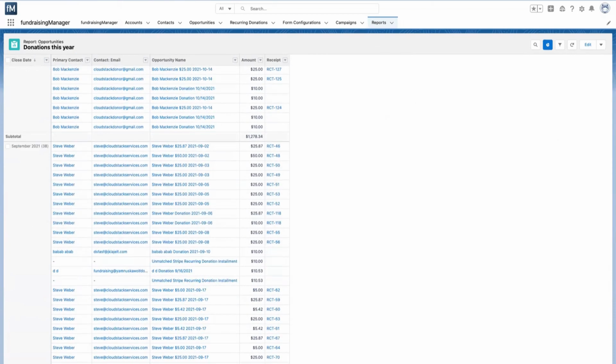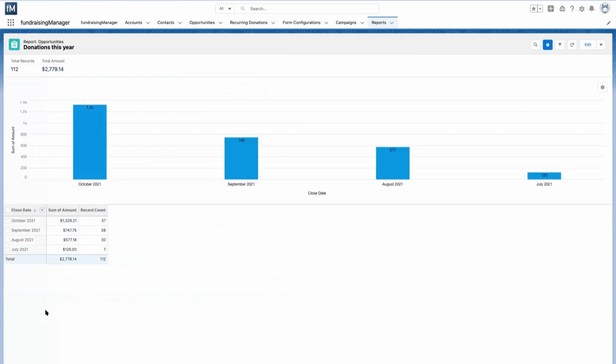Well, that's great. And I can do things like collapse the details, so I can just see a summary of the amounts and the number of donations that we achieved in each of those months. And I can attach, of course, a nice graphical representation of that as well. This is a very simplistic overview of the Salesforce reporting engine. It is very, very capable. It's very user-friendly. It's very easy to configure reports. But like I said, that's a webinar all on its own.